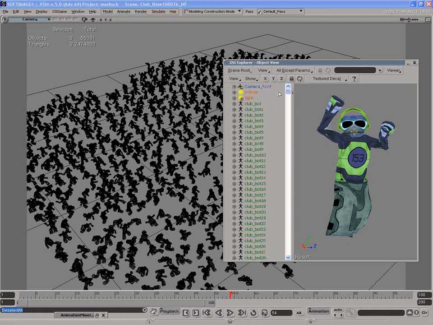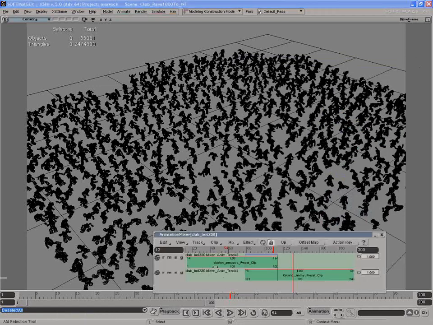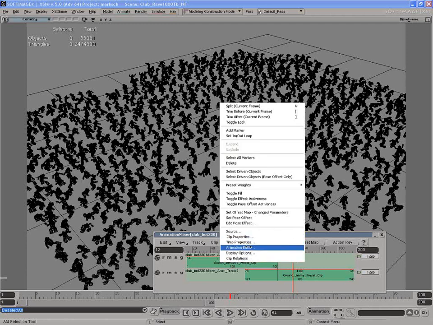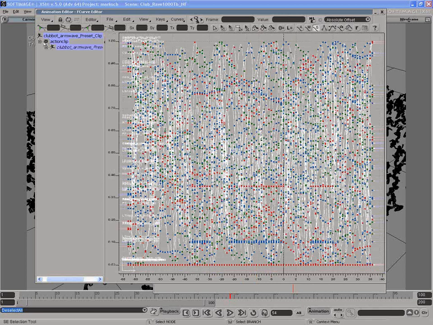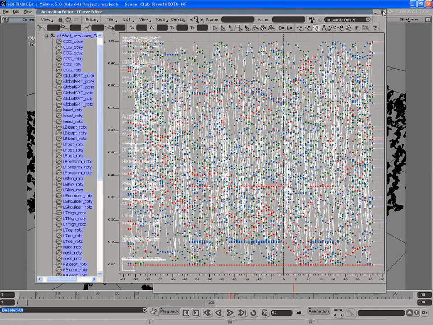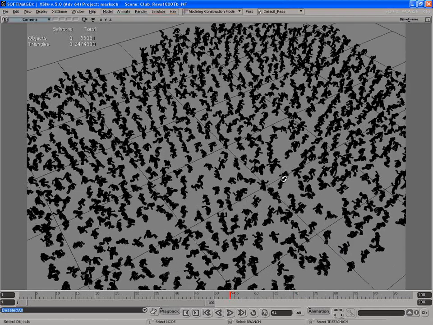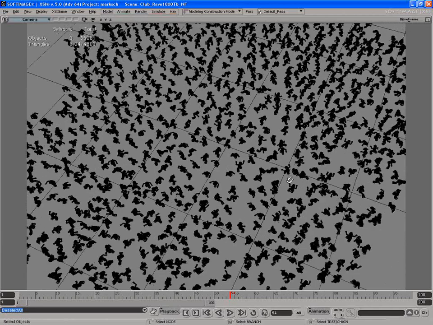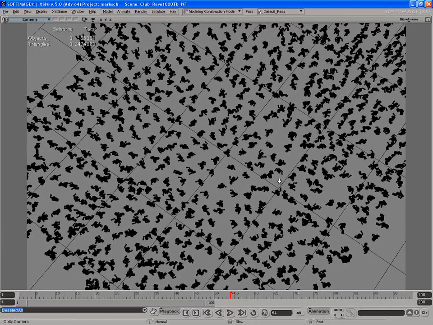Inside here, clubbot 0, clubbot 1 to clubbot 1000. Each of these has its own animation mixer, each of these has its own motion capture, and each of these has a hell of a lot of keyframes, including the number of channels that are being driven. If we start to orbit around it, it's not a problem. But what really stands out is the ability to be able to render. This is using XSI's Gigapolygon core architecture.